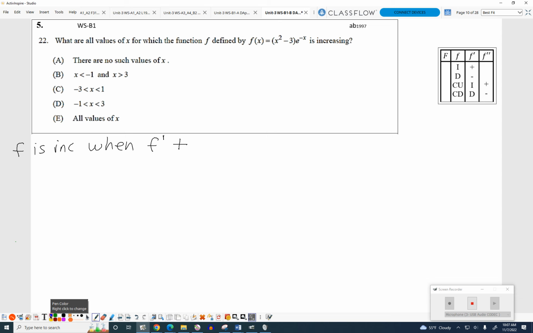Keep taking notes. F prime of x equals. Good. We'll go to Golden. What would you write next? E to the negative x. 2 points for Golden. Let's go back to Paige next. And then your times d of d of x squared minus 3 over dx. Nicely done. 2 points.